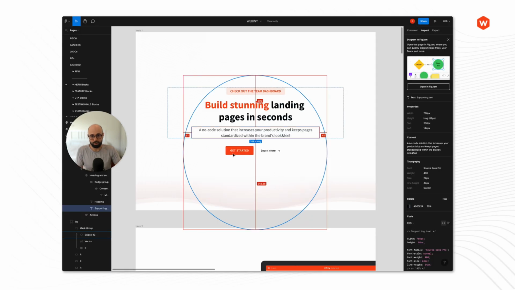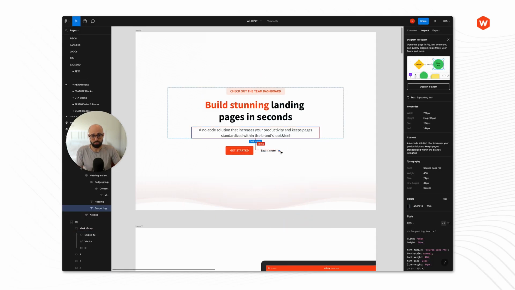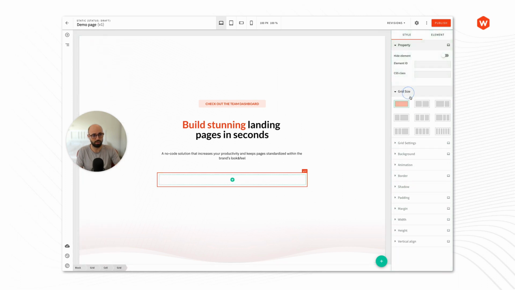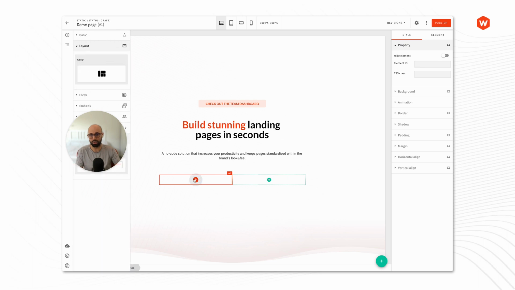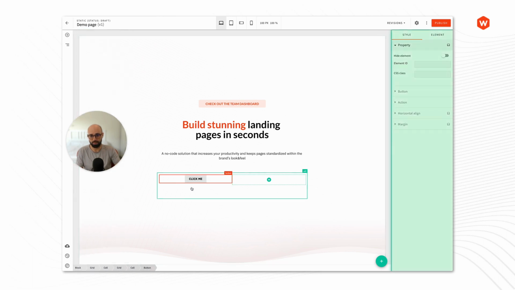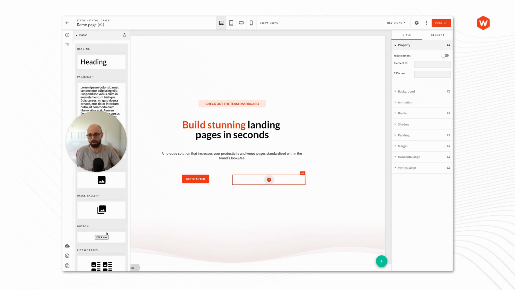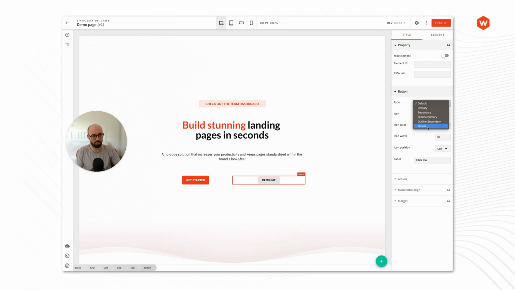Finally, we've got the two call to actions, get started and learn more. Learn more's got an icon. So for that, we need to add another grid here because we need to have two cells. All right, and in the left cell, we have the primary call to action, which is get started. And here we have a simple one, which is, I think, learn more. Yes. Learn more, then it's got an icon.